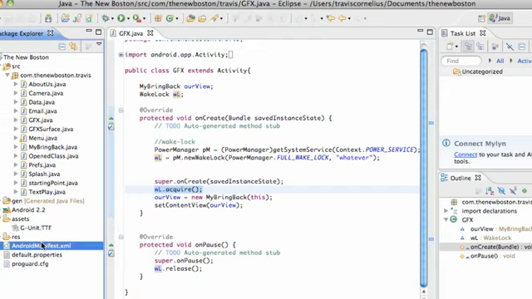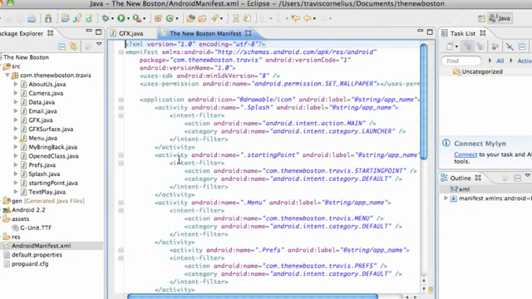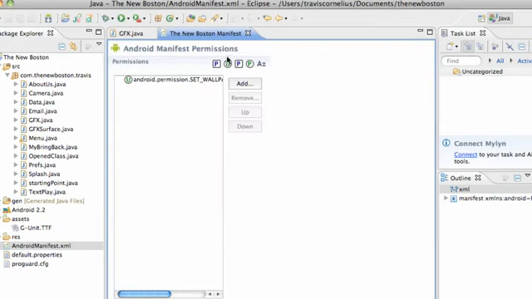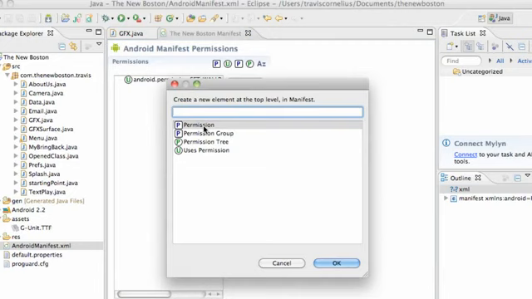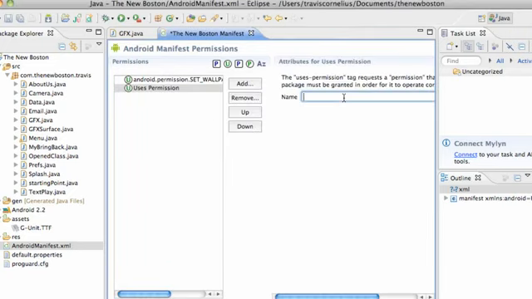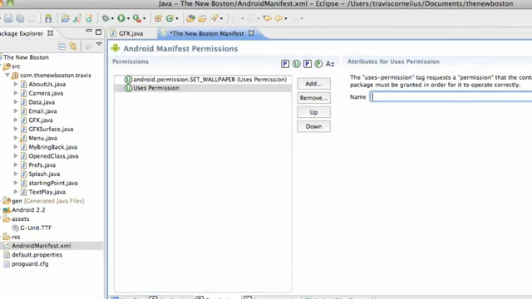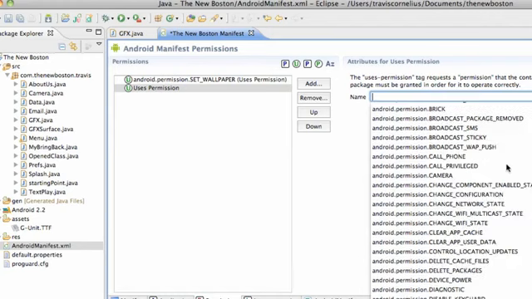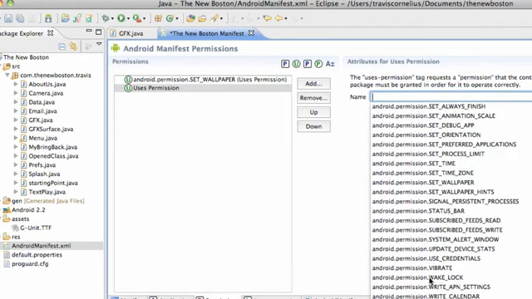We're pretty much done with this. The only other thing we need to do is add a permission. Again, we're just going to do it the simple way with this permission tab here in the Android manifest. Just click that, and say add permission, uses permission, and search for WakeLock right here.